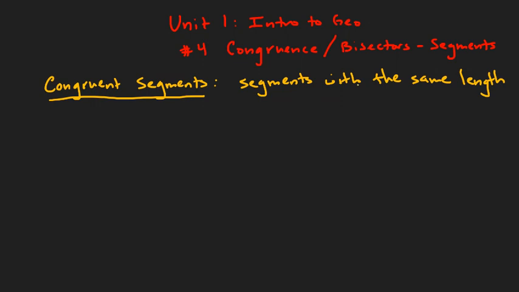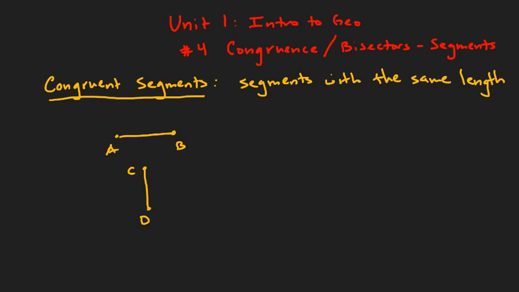All right. So when you have two segments drawn and they look about the same, let's draw AB going this way. And then let's draw CD going this way. Just to make sure we know, they don't have to be the same, but now they should be about the same length.